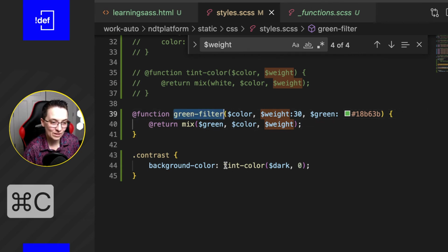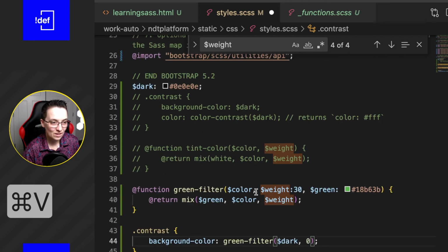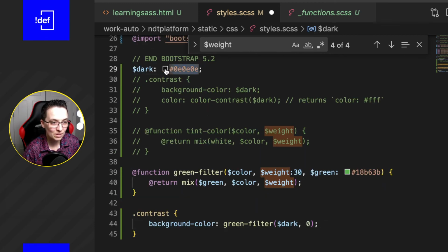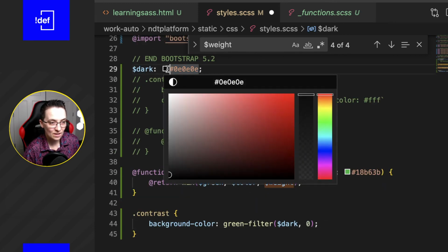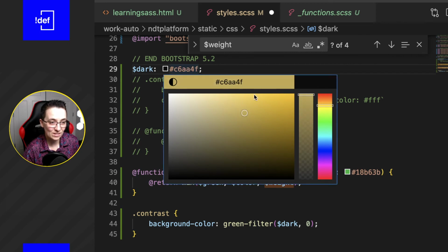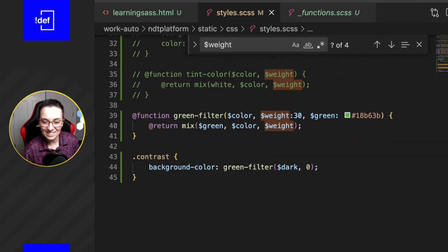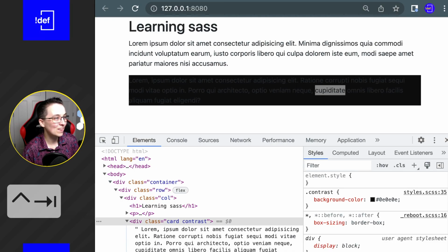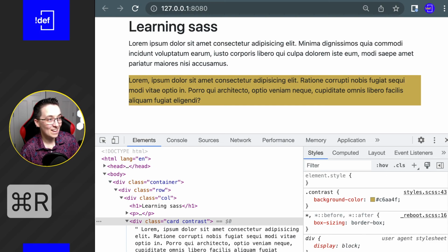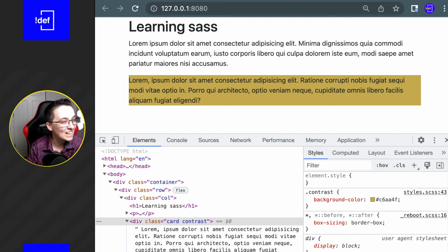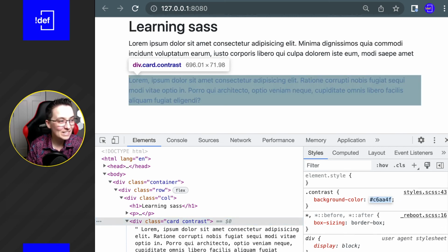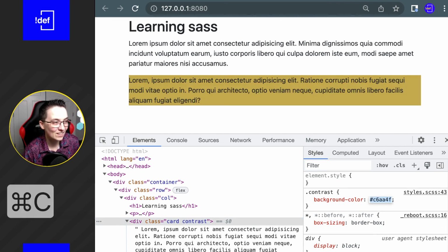Save. Let's grab this. We're going to switch this out. Our dark color, let's choose something that's a little bit easier to see with it, like a green tint. Let's do maybe a yellow, because it'll be pretty obvious if this turns into kind of a green. It'll probably be pretty nasty, but that's okay. Let's give it a shot. And let's head back over to here, and we can see what it has definitely changed the color, right?